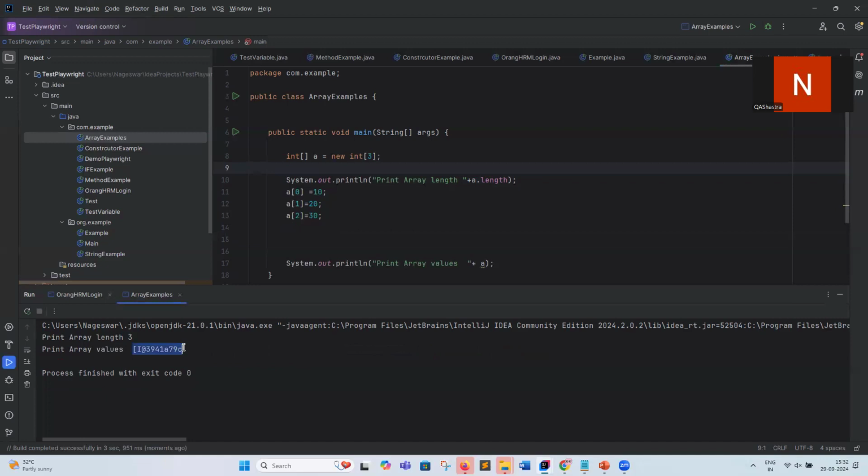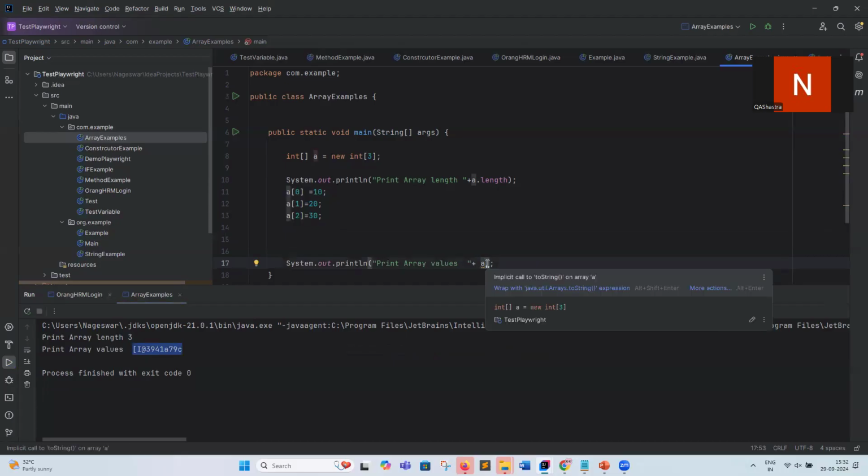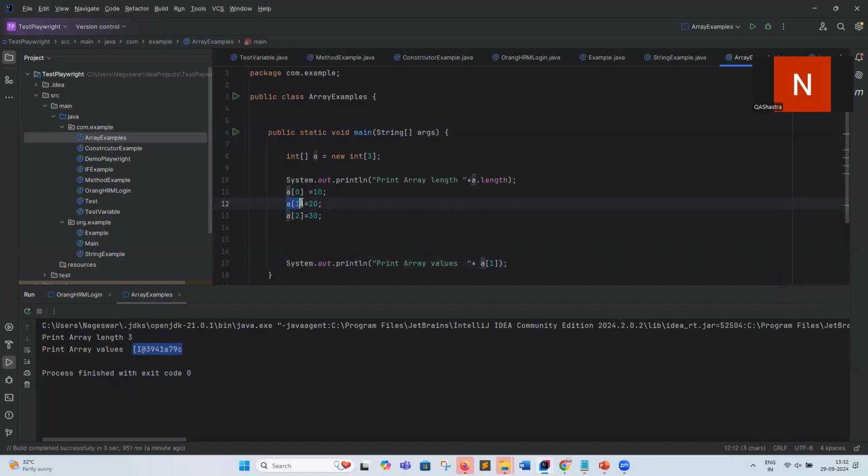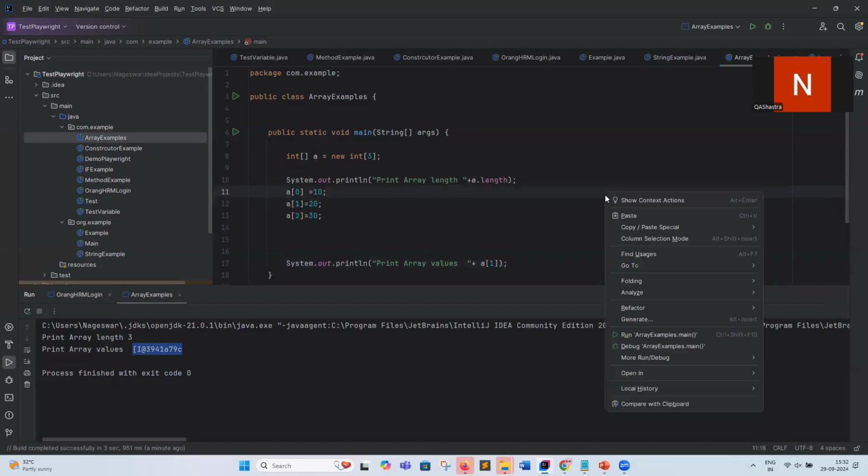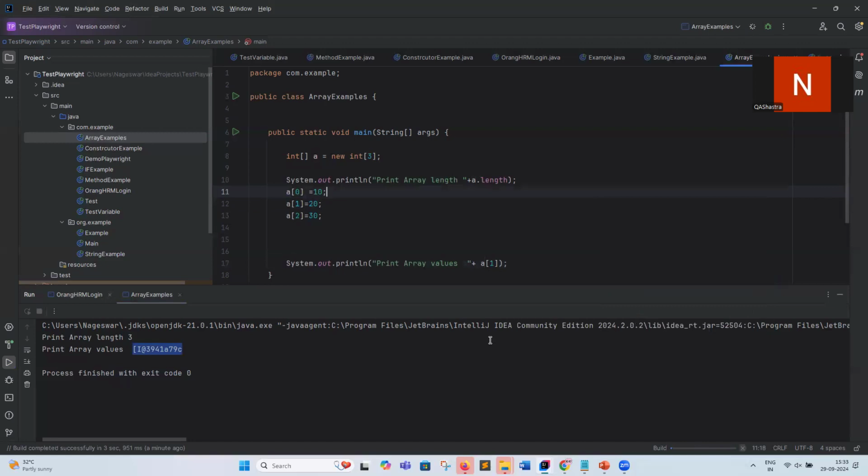And for C, you got some kind of number, English and alphabetical, right? Which means it is an object. To print that, we need to follow some rules again. To string, I think, but we will not use it as of now. Again, we want to get the value, so we need indexing. Suppose I want a of 1. So index 1 of the array is 20. The 20 will be printed.